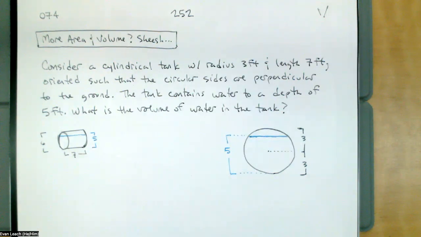We turned the cylindrical tank on its side so that we can get a calculus problem out of this. Now, we want to calculate this volume by slicing. When we slice it, we have to make sure that our slice always has the same shape. It can vary in size, but it always has to have the same shape.